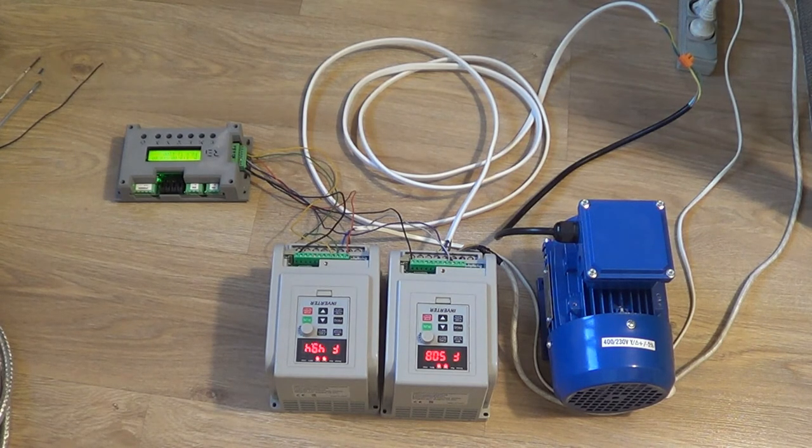Remember, the logic is 0 and 12 volts here. Everything lower than 5 volts is logic 0, everything higher than 8 volts is logic 1, and everything between 5 and 8 volts is undefined — from the inverter's perspective it doesn't work. It's simply not able to be controlled if you're sending the wrong signal.